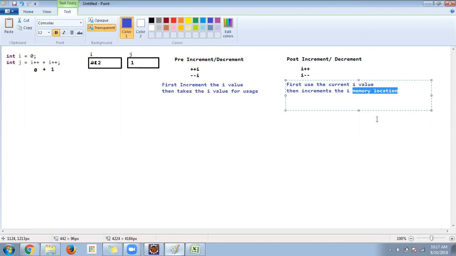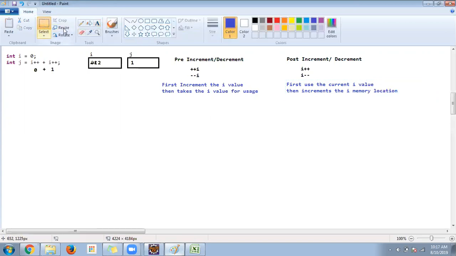So here, for pre-increment, first increment the I memory location, then take the I value for usage. Here, first use the current I value, then increment the I memory location. That's the difference.